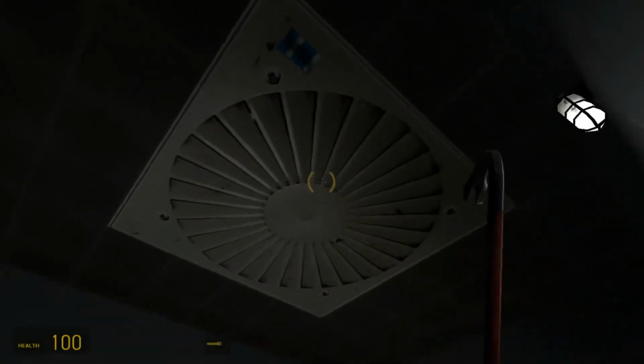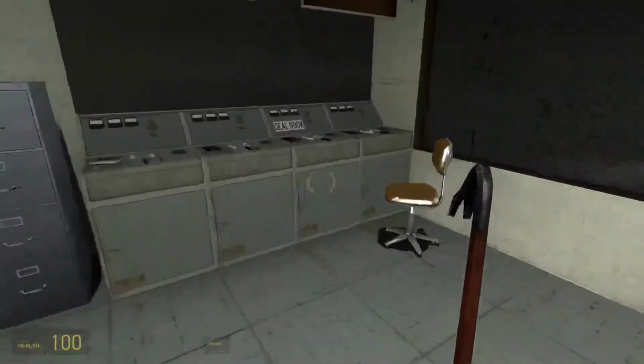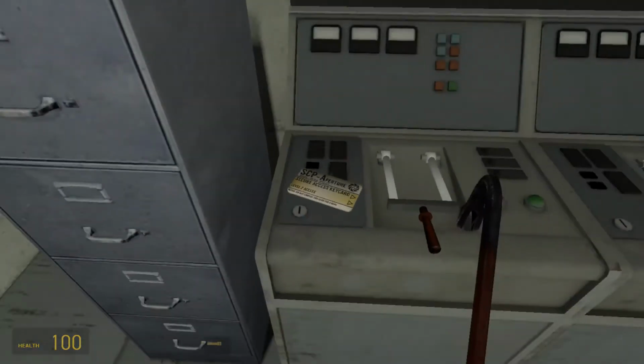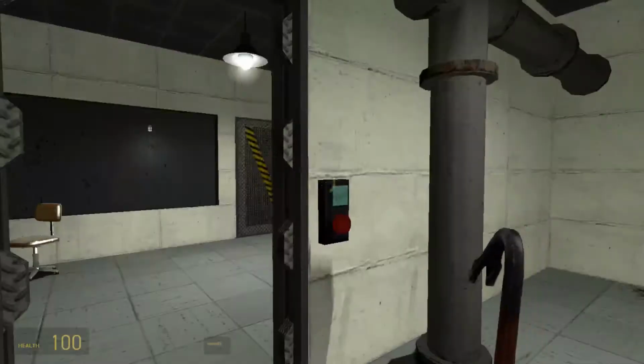And the vents are repaired too. If you're not careful hitting it though, it might be a bit fragile. Anyways though, let's close it back up. And also there's a key card here now. Now this wasn't here in the original map, but I put it here for consistency with the original SCP game, because you find a level 2 key card there.